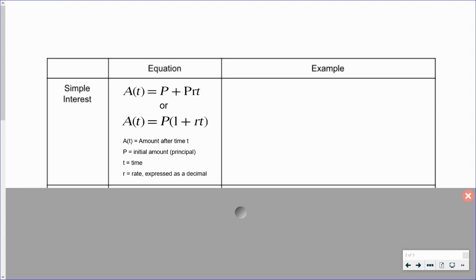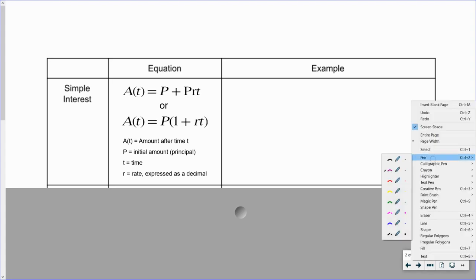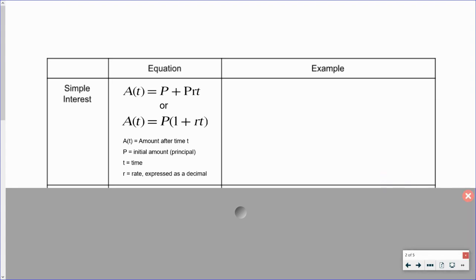All right, so let's break down this equation, and I'll show you why it's actually linear in nature. So A of t just represents your output value. If we're thinking about a linear equation, your output values are typically represented by the variable y. P, the principal amount, is your initial amount. And typically in a linear equation, the starting amount or the initial amount is the y-intercept. It's whatever your output value is when x is equal to 0. So that's b.